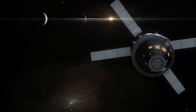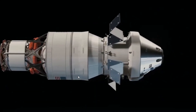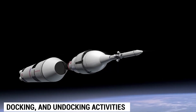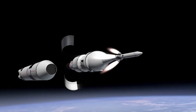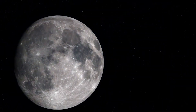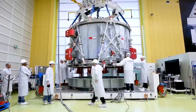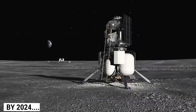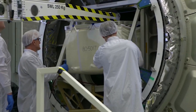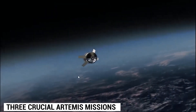The success of the Artemis missions is crucial for the future of space exploration. These missions will provide valuable data and operational experience for key rendezvous, proximity operations, docking, and undocking activities that will commence on Artemis III. With each mission, NASA is getting closer to achieving its goal of landing the first woman and the next man on the lunar surface. NASA's Artemis program is not just about landing humans back on the moon by 2024 — it's about making it sustainable in the long run. While private companies may join the human landing club in the future, the foundation will be laid by these three crucial Artemis missions.